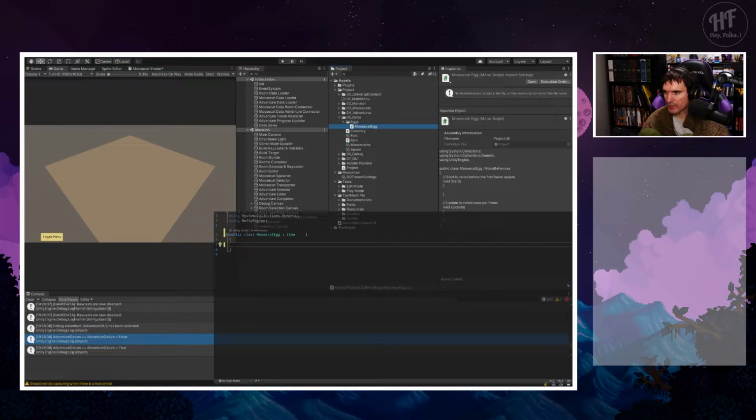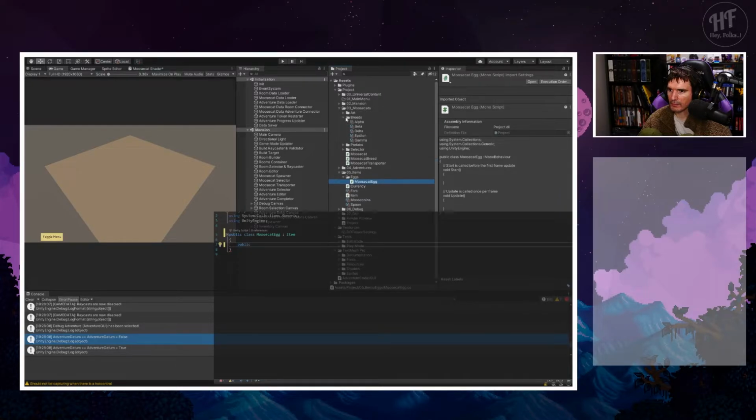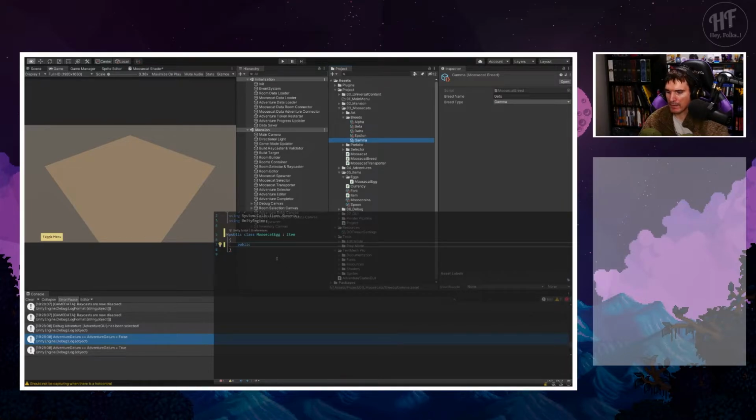So what information does a Moosecat egg need? It needs a public... Let's go into our Moosecats, make sure that it is... I suspect it'd be the breeds. Moosecat breed. So each egg needs a breed associated with it.